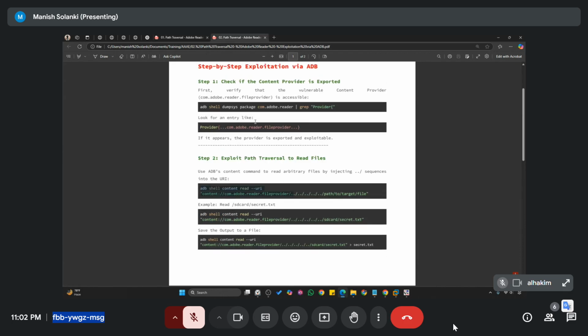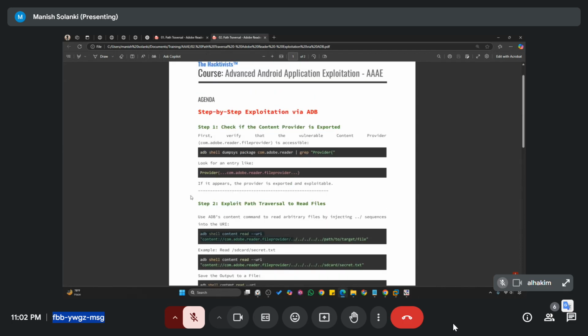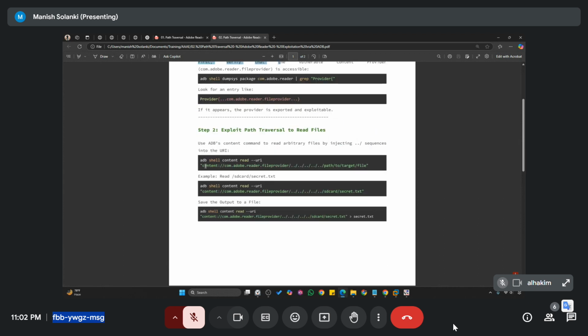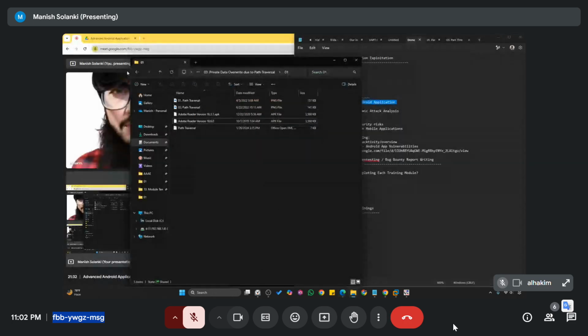And here I am sharing the documentation where you can exploit certain vulnerabilities using the ADB command itself. That's why in the primary stage, I'm going to cover ADB commands in very detail.